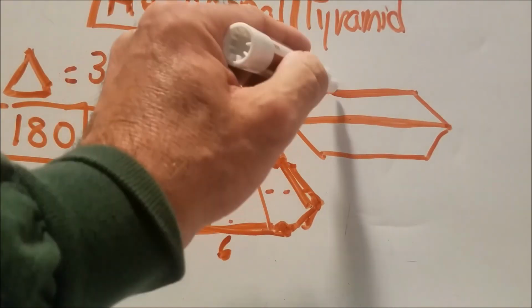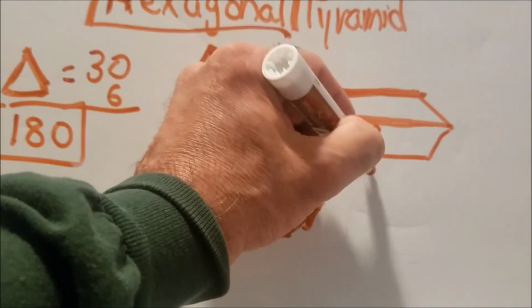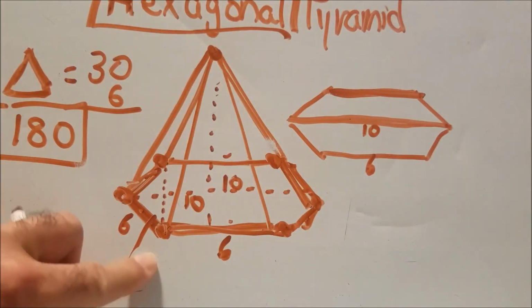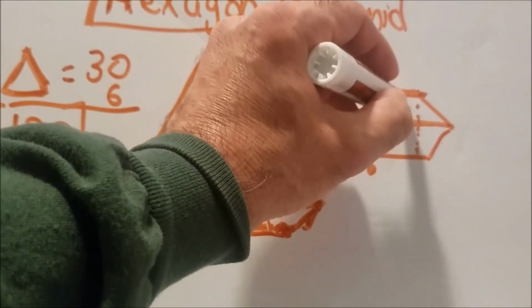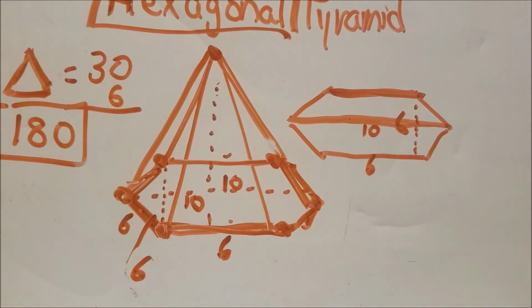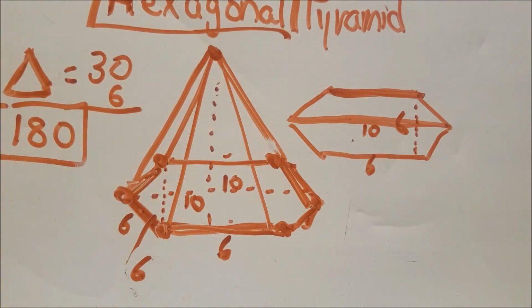So let's look up here. Well, this is what we have inside here. We have a 10. We have a 6. And instead of 5, let's just make it 6 also. Why not? It's easier for today. Let's just say that's 6 also. If you get the area of one trapezoid, then you know the area of the other. So what's the area of this trapezoid?